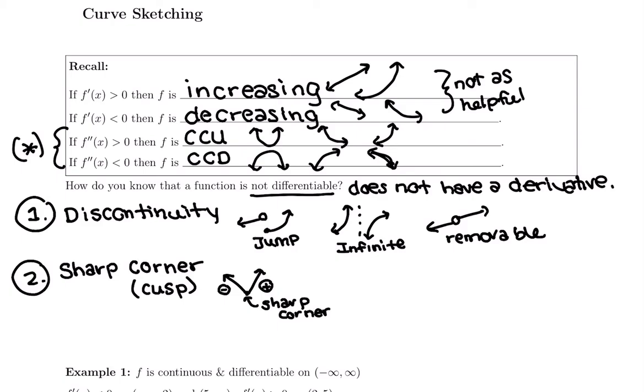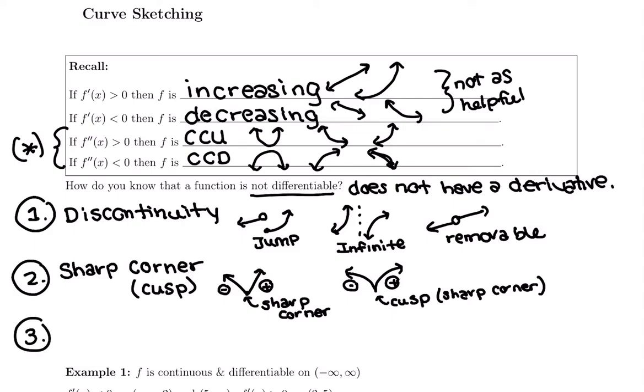Or another way that this could look, we actually drew one just like this in the section before that had a derivative that was undefined because it looked like this. This is a sharp corner or a cusp. We don't know the derivative there, whatever you want to call it. It was negative, then it was positive. It had a relative min, but it's too sharp to tell what the derivative is. And we did this, it was like the 5th root of x to the 4th or something, and it had a cusp if you actually looked at a picture of it.